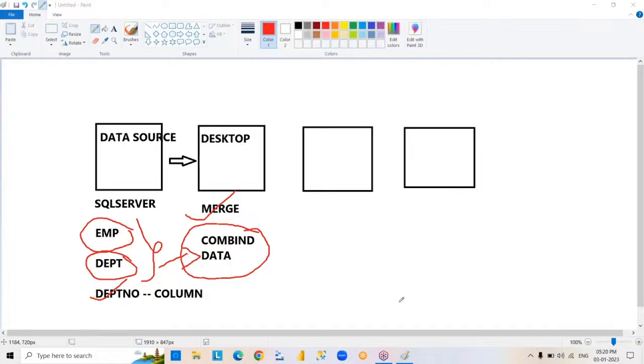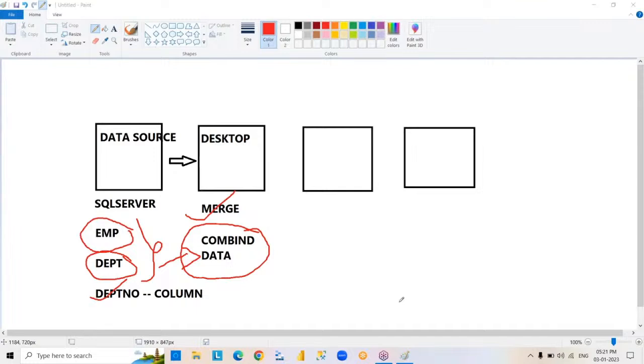But after creating the report or before creating the report, if the source is modified, we have an employee table and department tables in the source, we copied them to Power BI.